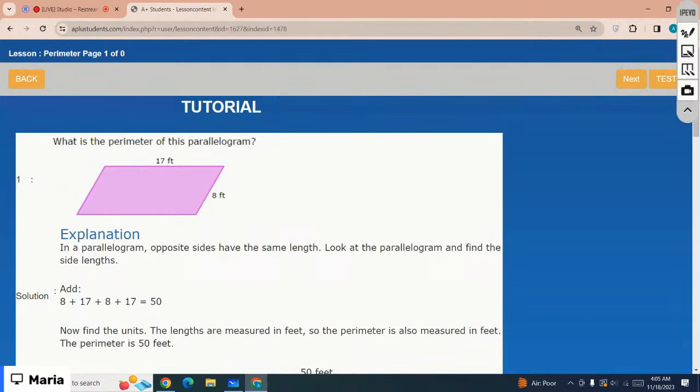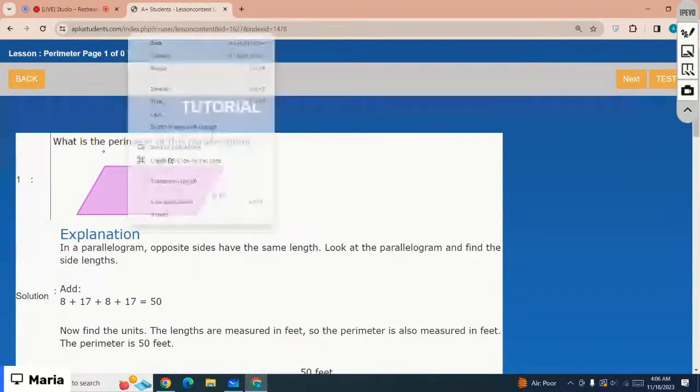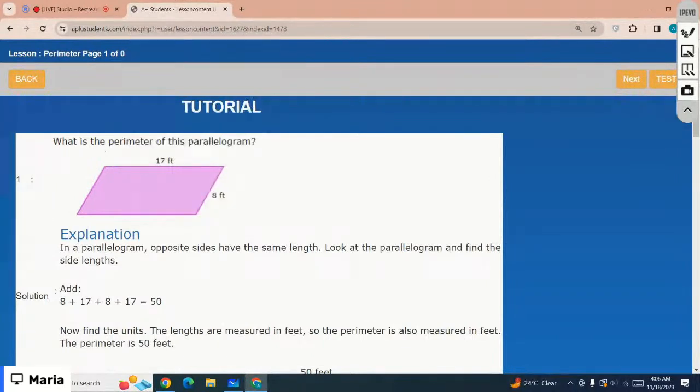Whenever you need to calculate the perimeter, you need to calculate all the measurements of the lengths. So that is a parallelogram. The opposite side lengths of the parallelogram are equal in measurement, right? This one is 17 feet, this one is also 17. This is 8 feet, this is 8 feet. The important thing is for perimeter, we always add all the side lengths. So it is 8 plus 17 plus 8 plus 17. So the correct option is 50, right? The perimeter of the parallelogram is 50.